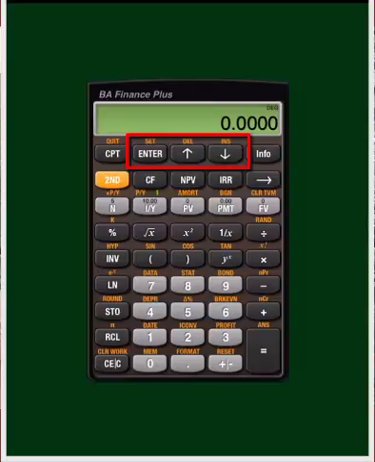To put a value in a worksheet cell, you key in the value and press enter like we did to change the decimals. To move to the next cell, press the down arrow.